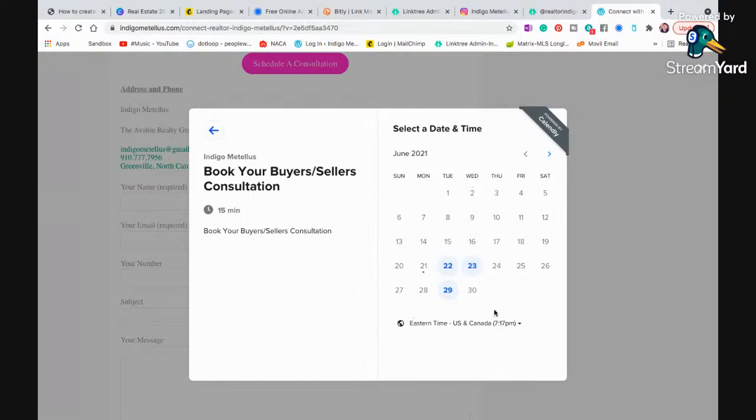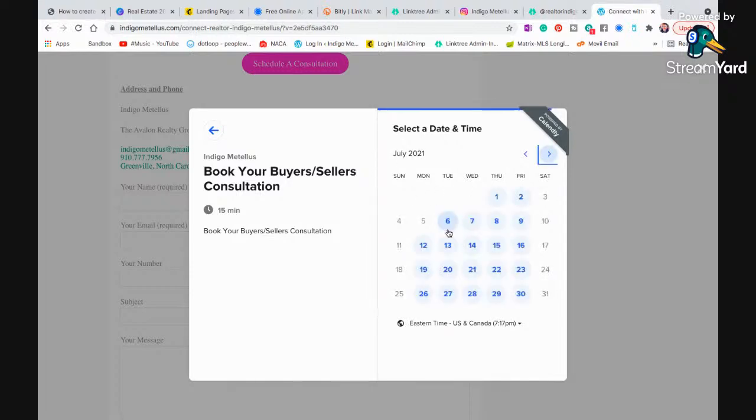This is linked to my Gmail, so it already has the dates that I am unavailable and the dates that I am available for people to schedule times with me. Consultations are 15 minutes. Now, this system, I'm going to get into it. Did I pull it up? Yes, I did, right here. So we'll get into this one and I'll show you a little bit about that. But if you don't pay for it, you can only schedule one type of meeting, and I need the consultation for right now.